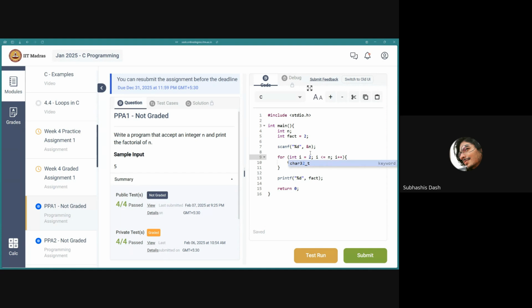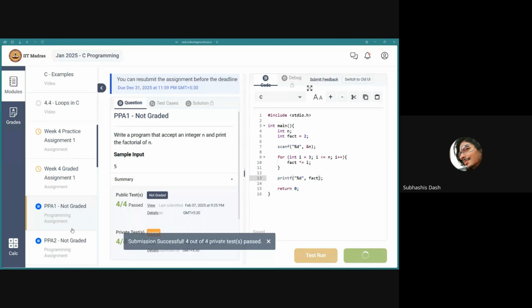So can anyone tell me why I cannot start it with 2 like this? If we put 2 here also, then we get 2 into 2, 4 for starting. Right. So that's why we have to put 3 here in order to get this to work properly. Is that clear? Yes, sir. Okay, so anyone has any doubts? No, sir.